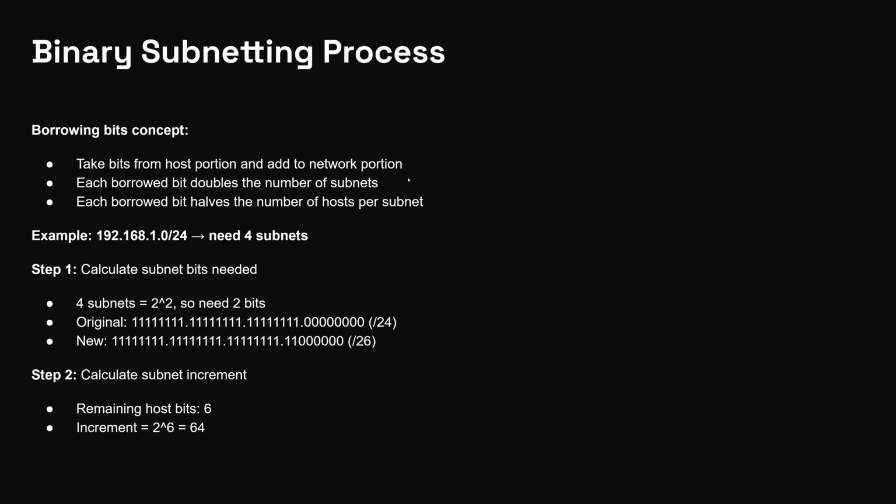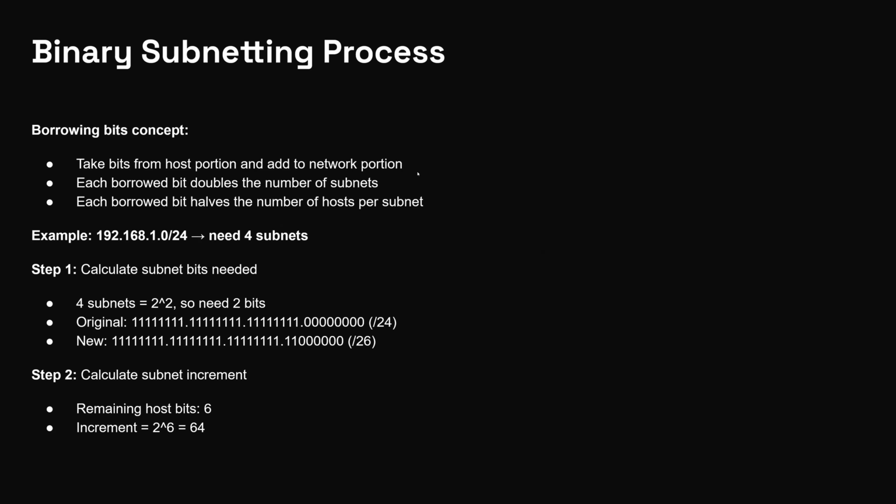What this means is, before I go further down the slide, I have a /24 network that I need to convert to a /26 network. Previously, that fourth octet was all zeros. Now I've turned it to a /26, so I have 1 1 followed by 6 zeros, because I borrowed 2 bits from the previous host portion and added a 1 to them to make it a /26.